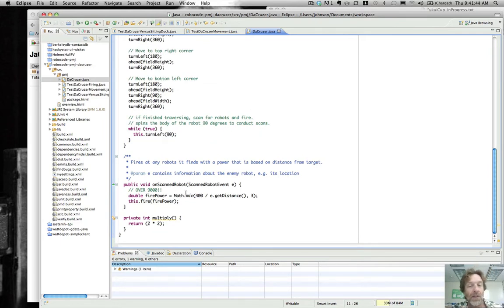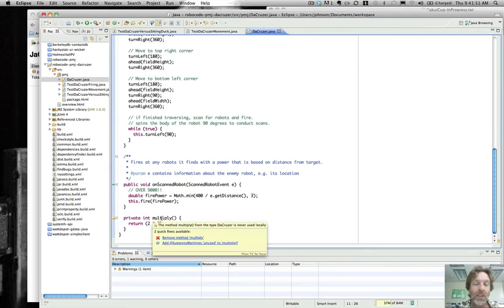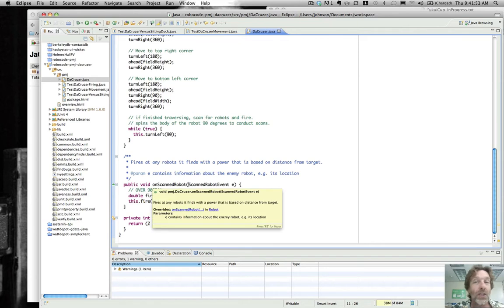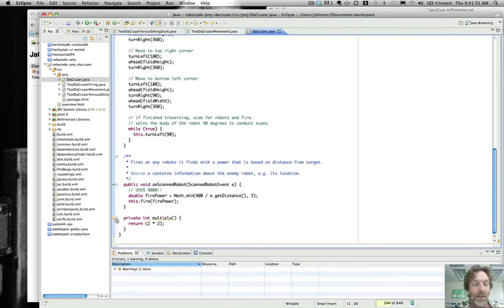Okay? And then the other thing you'll note about the implementation of this robot is that it has this method here, multiply, which I've just inserted. Doesn't do anything, shouldn't really be there. You can see Eclipse is giving a little warning icon for it. But I have it there because later on in this screencast, when I show you the coverage tool, I want to illustrate what happens when code that isn't exercised by the test cases shows up in Jacoco. So it's just there for kind of pedagogical purposes.